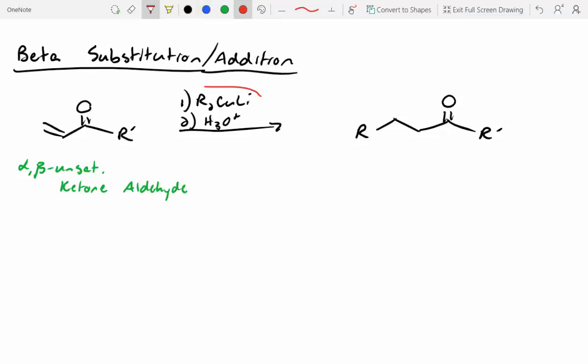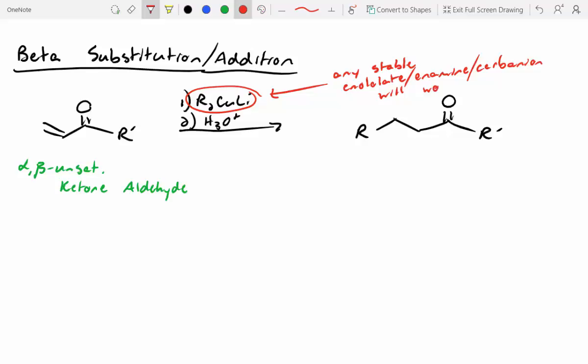It is important to remember with this that any stabilized enolate or enamine, or carbanion, will work.